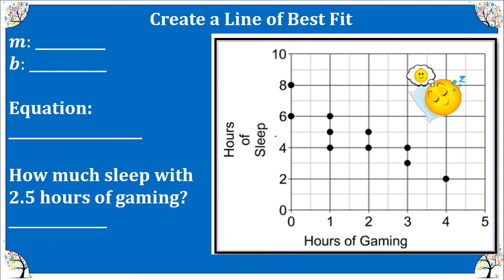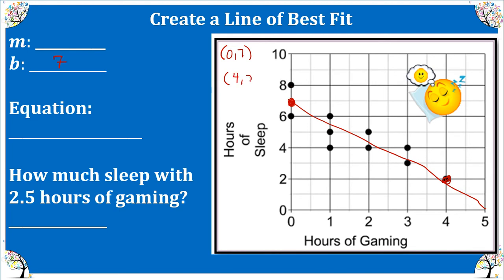So I'm just going to maybe start. Again, we can just start here. I think I will just start like this and kind of go down, pretend that's straight. And again, I don't even have to use a point that is from the data, but this one, I'm going to use this point and maybe this point that's plotted here to find my slope. But here I'm going to start with an hours of sleep. I'm going to start at 7. And then my 2 points are (0, 7) and then I chose (4, 2).